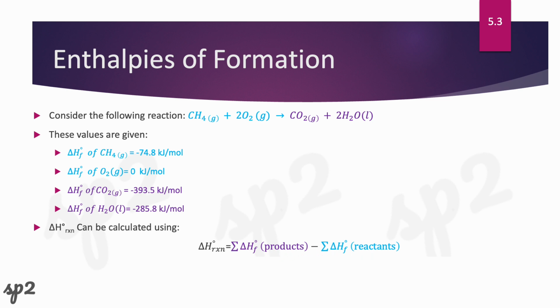To make it a little bit easier for you, I did a color coding, okay? So all of my reactants are in blue color, and the products are in the purple color, okay? So take a look at your product side. You're taking these values from the table that is given to you, right? And make sure that you look at how many moles of each we have. We have to be careful. So for example, here we have 2 moles of water, so I need to double that. Do the same thing for the reactants, and then you take the difference, and that is going to give us negative 890.3 kJ per mole, right? Okay, cool, cool. So looking at the last one.